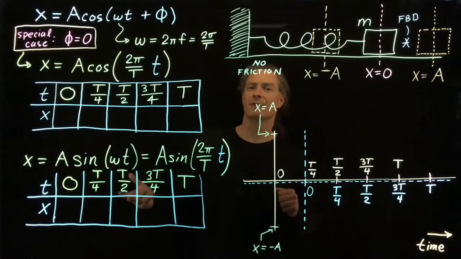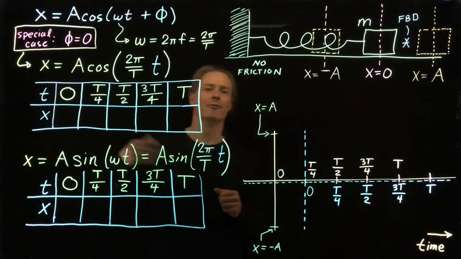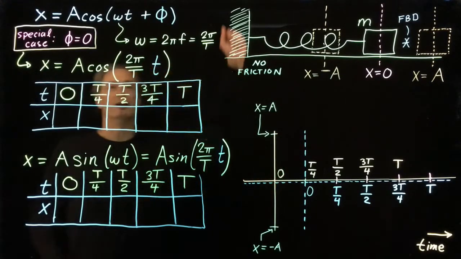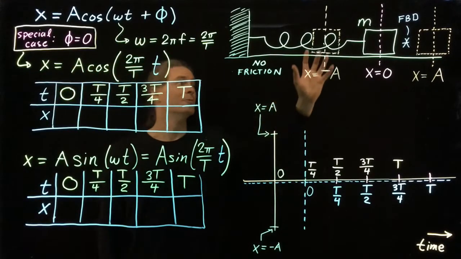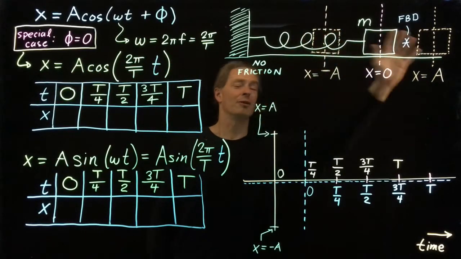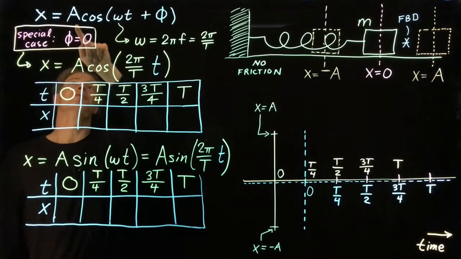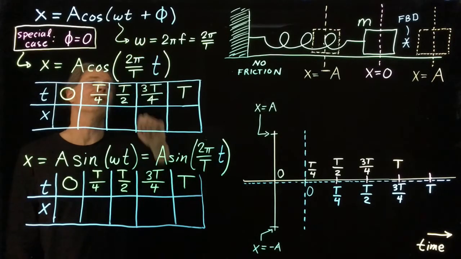Hi everybody. In this video I want to look at the plot for the position as a function of time for a mass undergoing simple harmonic motion. One way we were able to write our general solution for the position as a function of time for a mass oscillating in simple harmonic motion is a cosinusoidal function. So the position x equals the amplitude times the cosine of omega t plus phi.